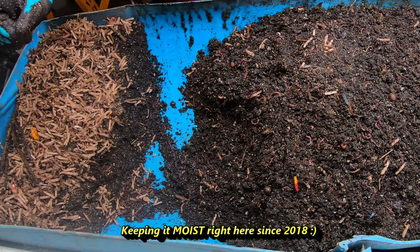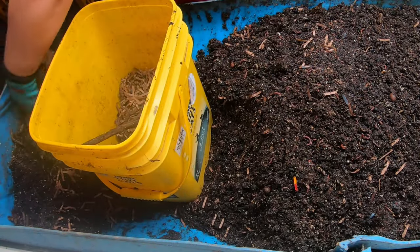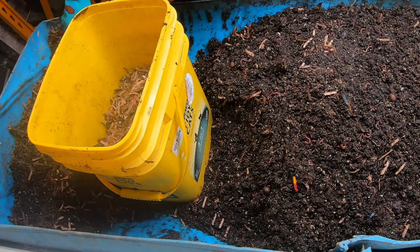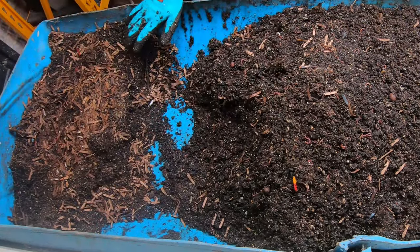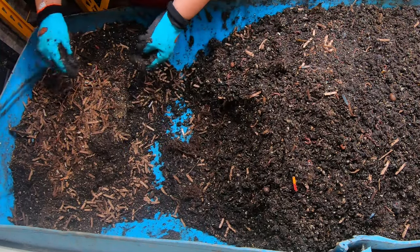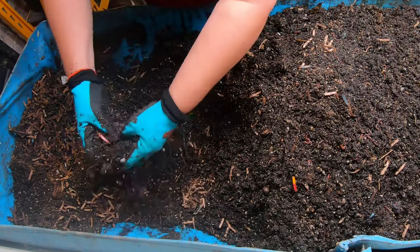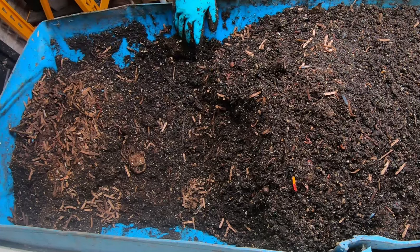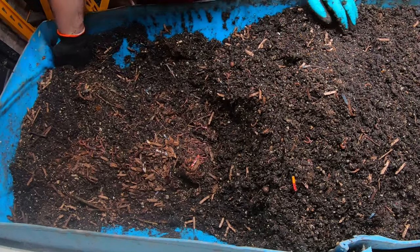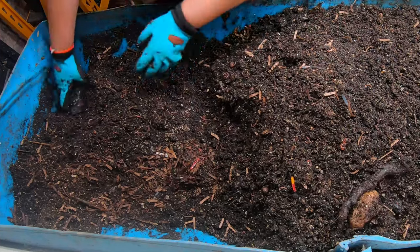Here we are at the end. I'm going to pull off all this dry stuff and put that on top so that any passing critter won't smell the food I've put in here. If there is going to be a worm ball, this is where it is going to be. Somebody asked me if I would do a video mid-cycle for Blue and I forgot — sorry. We did give them a pretty good feeding last time, but I don't know if it was good enough to still be here after three weeks, especially at this temperature with this many worms.